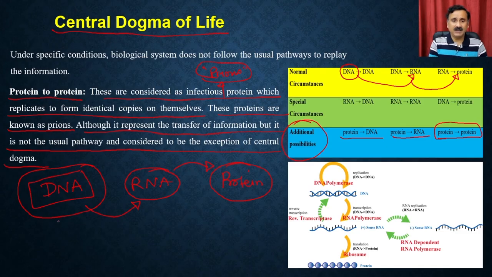On the other hand, because the DNA is stable, you cannot modulate the expression level of a particular protein, right? If the function of that process is over and you want to degrade the myosin or ATP synthase, you cannot degrade that region of the DNA. What you can do is simply degrade that particular RNA. If you degrade the RNA, you will eventually degrade the protein, because the protein has a definite half-life or definite age, right? After that, the protein is removed from the system. So that is another aspect of why biology has decided to go for this sequential transfer of information from DNA to RNA and RNA to protein.